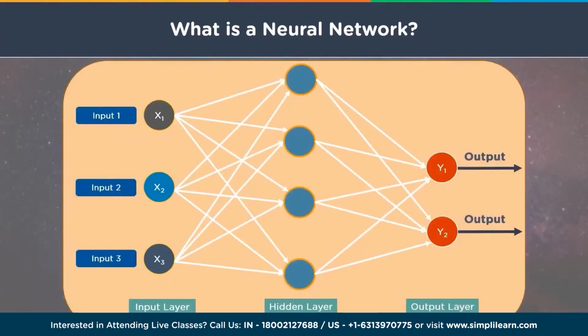Today's neural networks usually have a layer of inputs, and you'll see here we have input 1, 2, and 3 with x1, x2, x3. So you have your input layer, you have your hidden layers. This might have multiple layers depending on what you're working on. Then you have your output layer, which in this case has two outputs, y1 and y2. And you can also see the connectivity here. So everything in the first row connects with everything in the second row in the hidden layer.